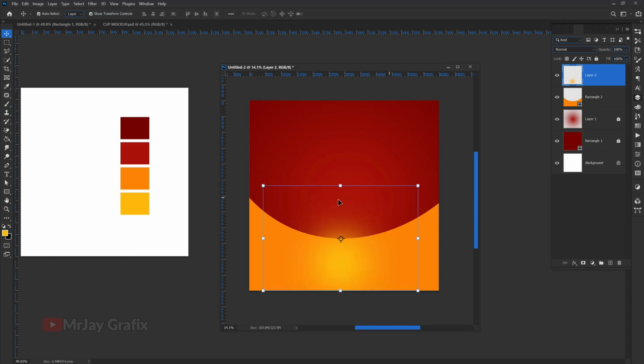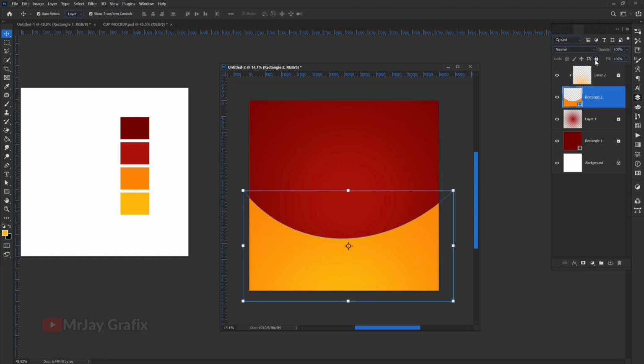I don't want the color to take effect on the red, so I'll create a clipping mask by placing my pointer between the yellow and the orange rectangle, holding the Alt key, then pressing. Then it will make a clipping mask. Then I will increase this one like that, and after that, I'm going to lock it so that it's not going to distract me.